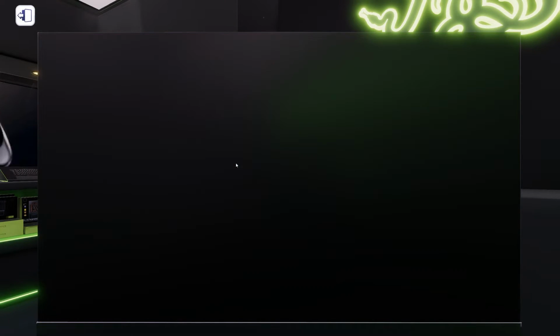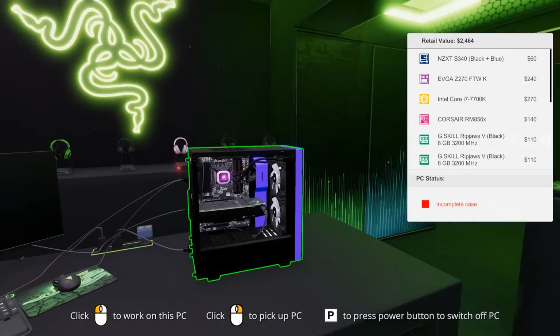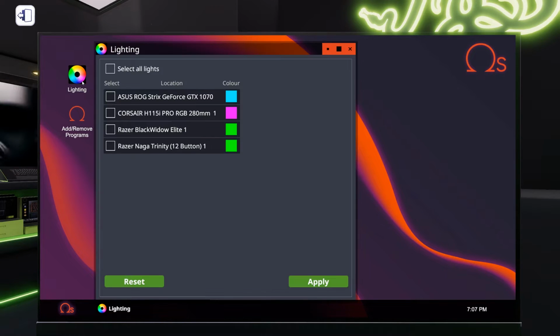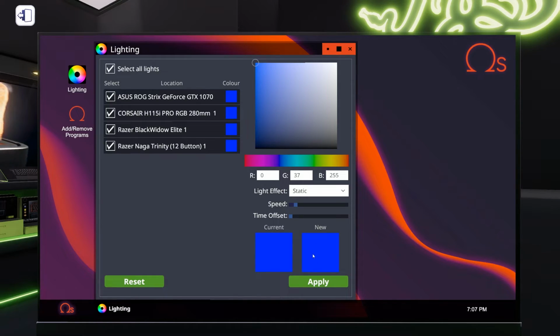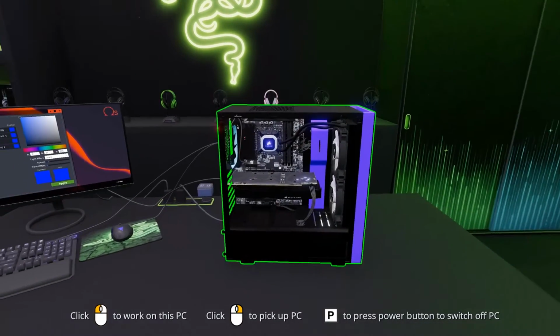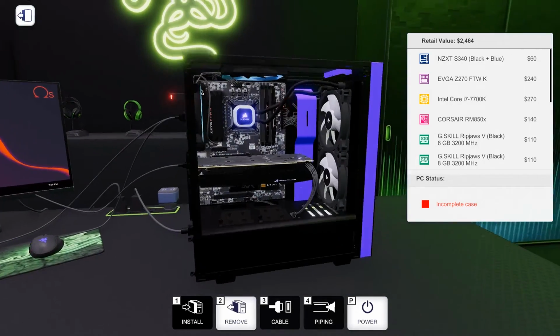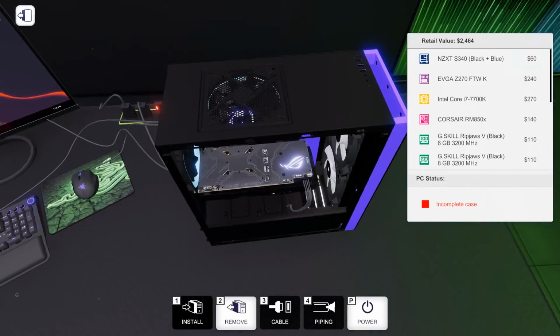I actually do have a couple RGB LED strips, or I guess I have 2. A lot of times I don't run them though, because they're just too bright, which is kind of dumb. Why get them if you don't use them? But yeah, generally I just keep my lighting solid, and I just do the same color as the case. That's what the case actually looks like. Yeah, kind of like that. I think the Corsair stays white though. But yeah, that's basically what my case looks like. I know those blues don't match. They do match in real life, I promise.